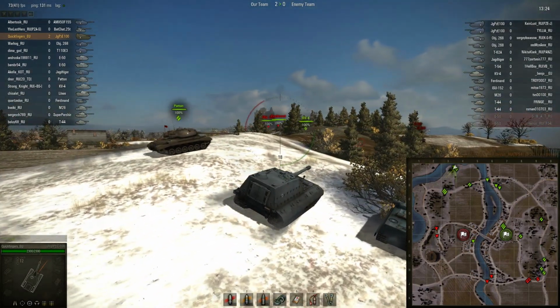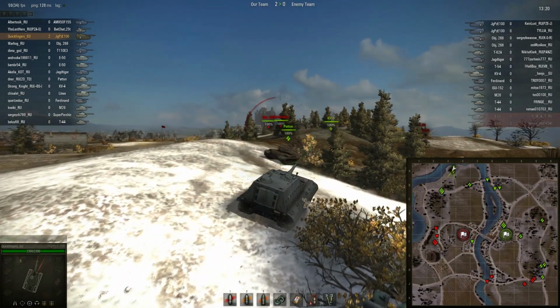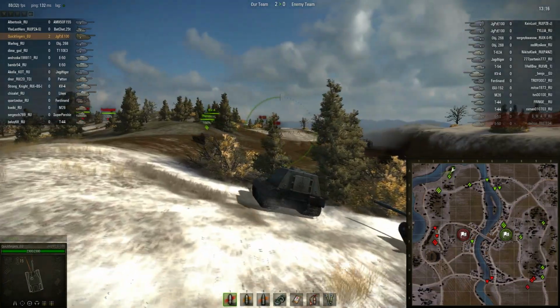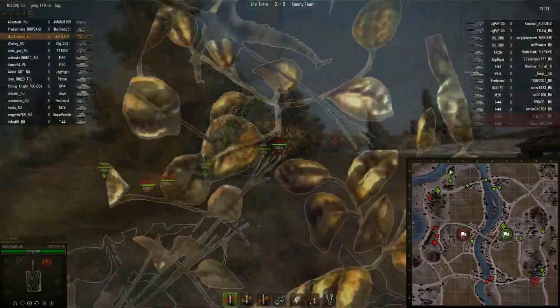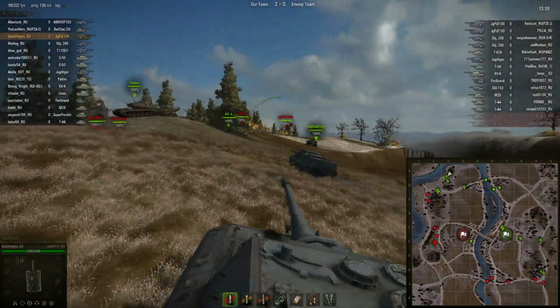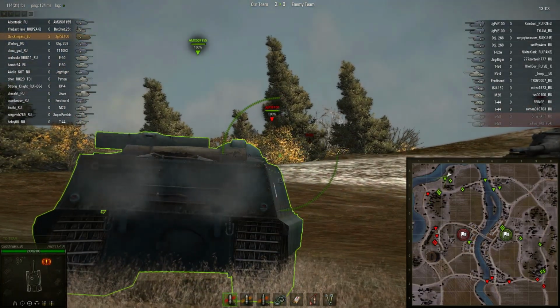And now our mediums roll in. I've found this tank performs very well in a support role. If it can get singled out, any tank can make fun of it by getting to the sides, where it's very easy to penetrate the side of the superstructure.